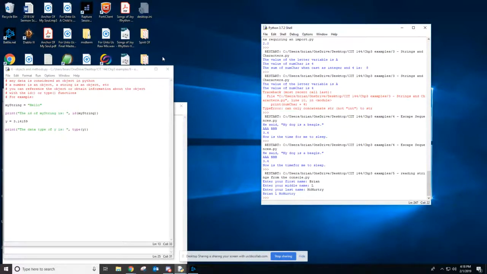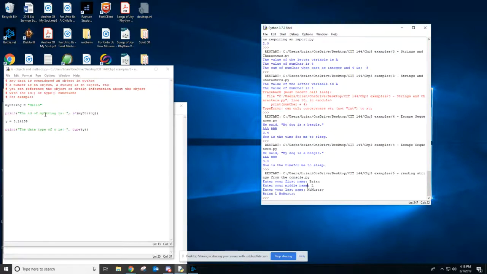Now you can obtain information about an object that you declare using the ID or type functions. When you declare an object such as a variable, it reserves a spot in memory for that particular variable, and it gives it a number within memory so that it can refer to that number and be used time after time.